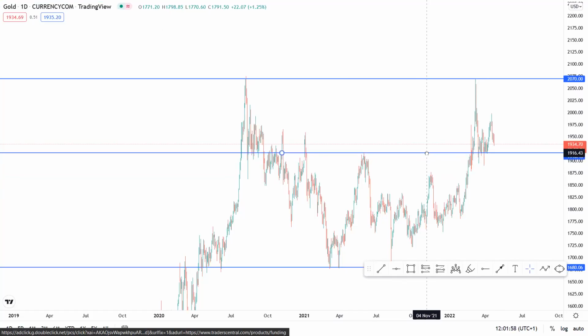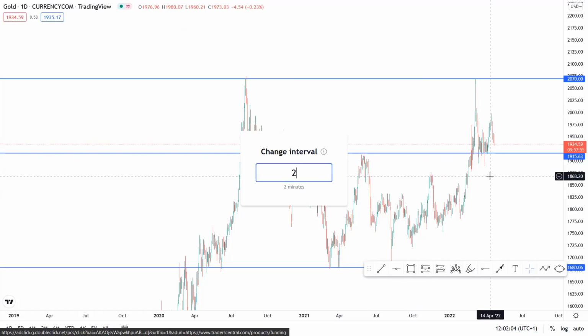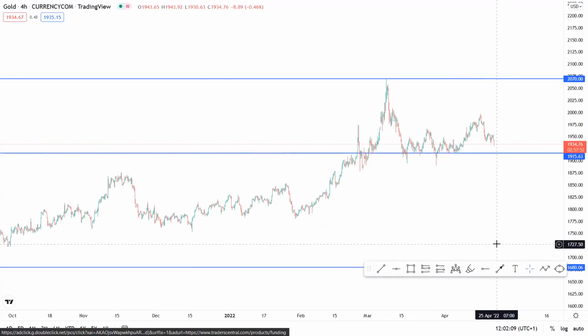If you can see, the market is always touching here and doing what? Reversing it. But at the end of the day, this is what I have, this is my zone. So I'm gonna go to H4. H4 is what I'm gonna be using to enter, you know. This is gold, guys. You need to be using those bigger time frames and smaller time frames, you understand?